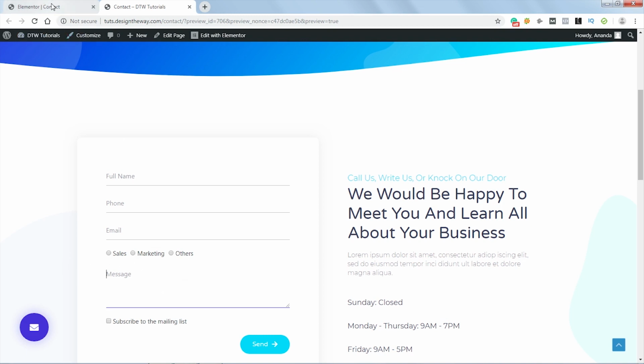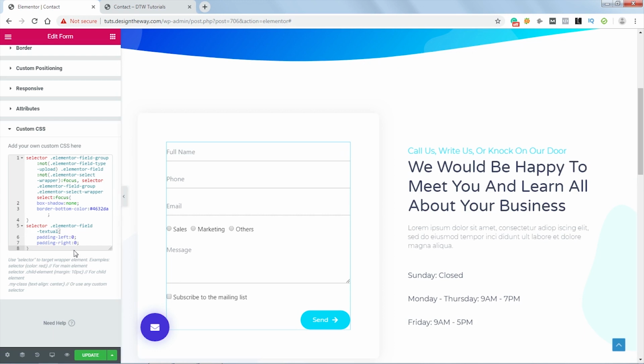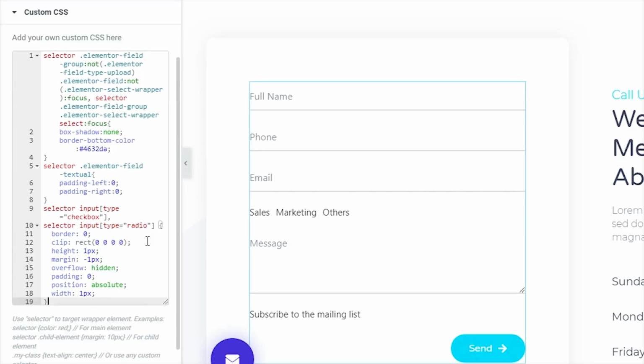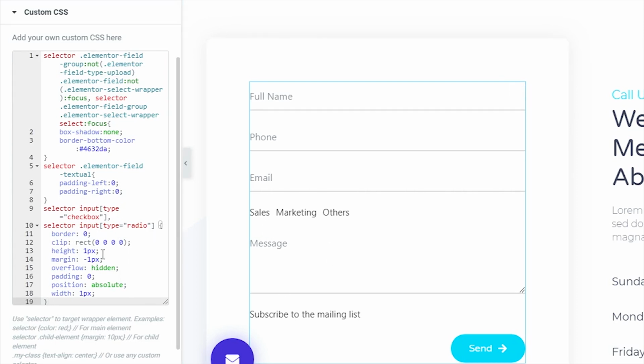Now we'll style the radio buttons. Let's get back over here. Like other form elements like text field, text area, and select, we cannot target checkbox and radio buttons directly in CSS. For that, we need to use some CSS hack and use some pseudo classes. Now first, we'll make these radio buttons and checkboxes invisible. Let's click over here. I will add this CSS. This CSS is making these original checkboxes and radio buttons invisible. Note that we are not using the display none property. We are not actually hiding it. We're just making them invisible using the combination of CSS clip path, overflow, and position.